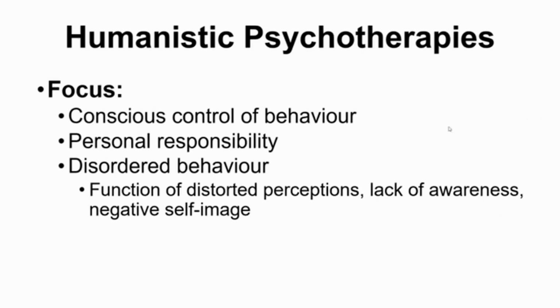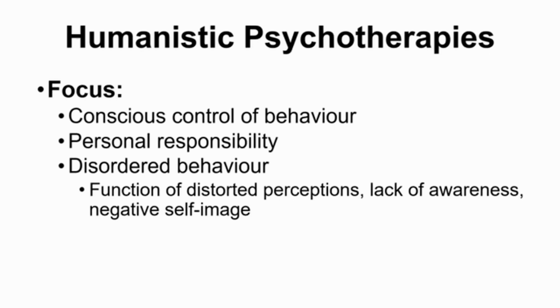And of course, all of this is usually trying to look at what's influencing our disordered behavior. So a lot of this comes down to things like distorted perceptions. So people have framed things in an incorrect way. This will be something that carries over into our cognitive perspectives as well, but we talked about this in relation to things like depression, where people might be framing their interactions with the world in a way that they feel responsible for everything that's bad, and anything that's good is coming from an external source that would fall under this category. So we might also look at things like their lack of awareness. So maybe they're not thinking about things from somebody else's perspective and that's causing tension, or maybe they're not aware of something that's causing them distress. So giving them that insight and adjusting a negative self-image. So all of these would go together.